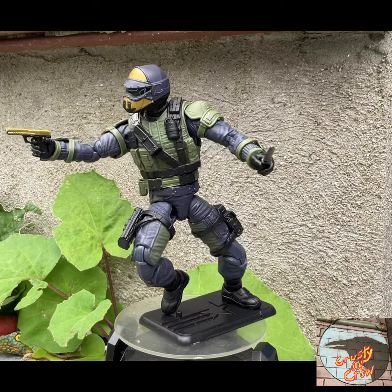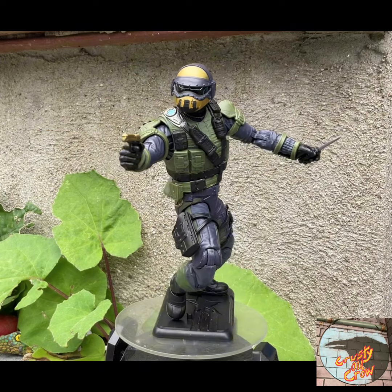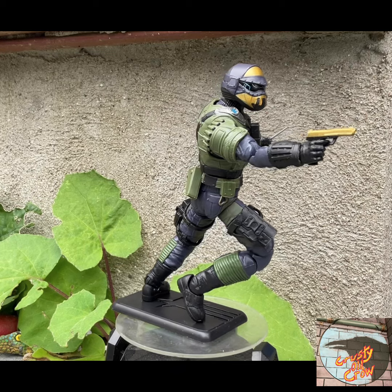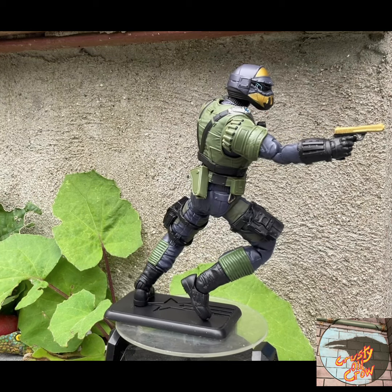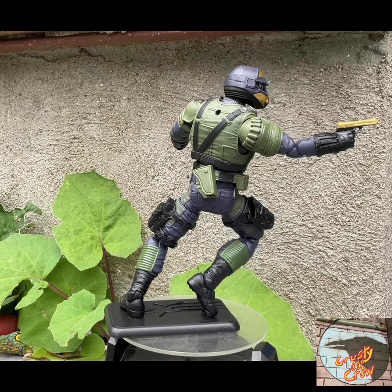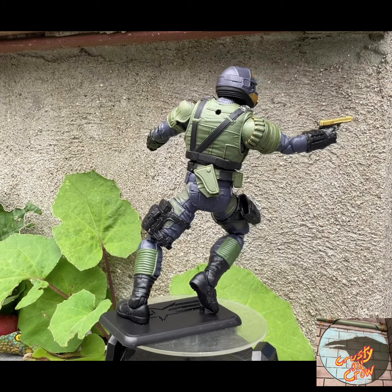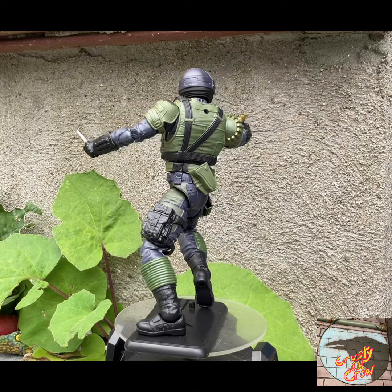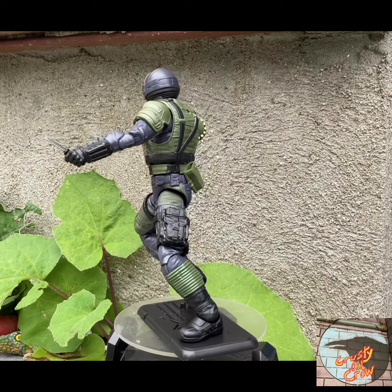So I'm just going to focus on that gold pistol for a second. It's a Rockstar pistol, but it's got no blast effect port as it came out. That's why I've been showing you the silver one with the smoke effects and the blast effects. But the gold one looks just as cool. Somehow, no blast effects. So if you want to have blast effects, then I guess you're going to give your Steel Core Commander the silver pistol.